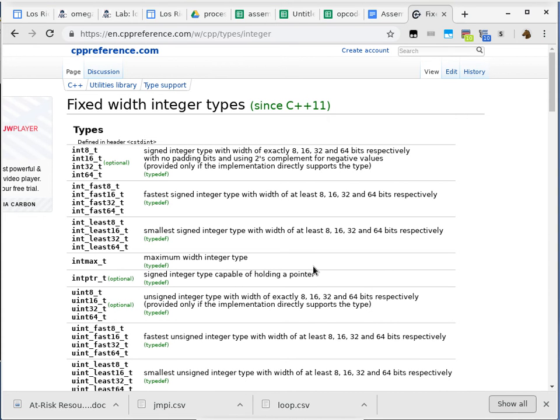Now, what range of numbers you can actually contain in your variables depends on what architecture or what compiler you're using, which means a program may work if you're only compiling it for a PC and the PC is a 64-bit architecture, but the moment you try to cross-compile that to an Arduino, it stops working because on an Arduino, int may be 16-bit wide. So your program doesn't work anymore because it has an implicit assumption that an int is at least 32-bit wide.